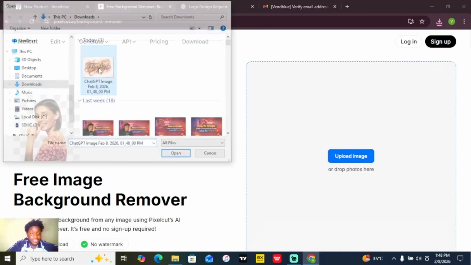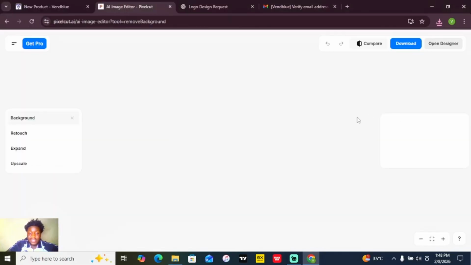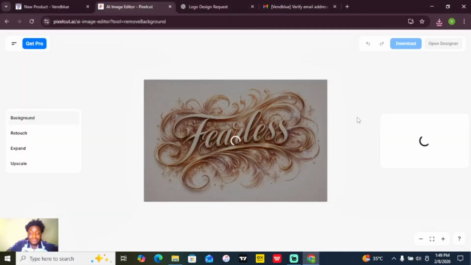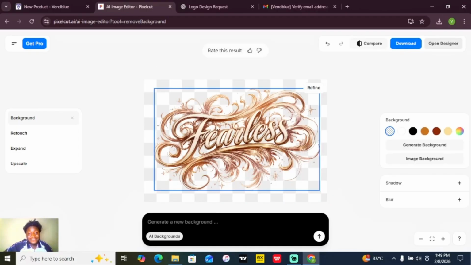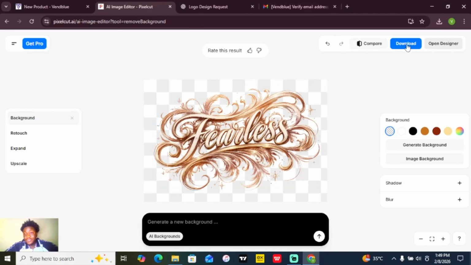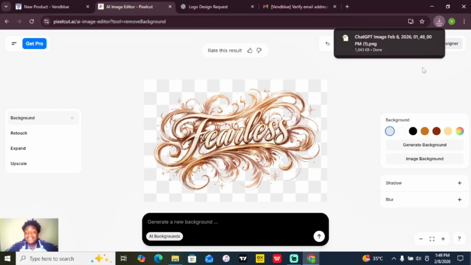So this is the image over here, so I'm going to select it. And then if you guys notice, Pixel Cut is going to remove the background, and it's also going to retain the quality for us. All right, compared to several other sites out there where you might remove the background, but then the quality might drop a whole lot. Okay, so that's why I'm suggesting you use pixelcut.ai. So all you have to do is to upload it, and then as you guys can see, it has removed the background for us. And now you just want to come here to download and then click on the free one over here. Now we have the real image we're going to be using for our clothing brand.